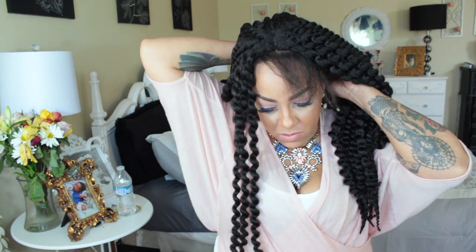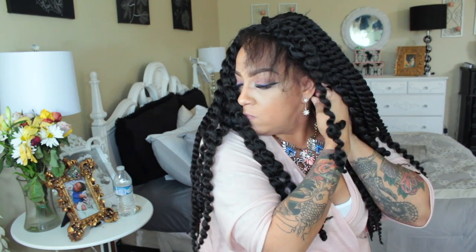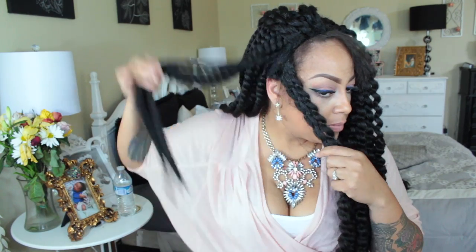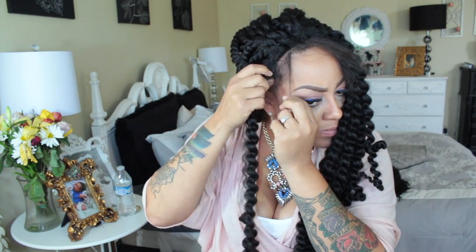As you see, with the wig unbraided it looks more or less like some twist coils — really cute unbraided like this. But just to make it look natural, I'm taking sections of my hair and basically interlocking them into the braids. I did this same thing for a Sister Wigs video months back because I didn't want that wiggy look — I wanted it to look like I sat in a chair and got my hair braided.